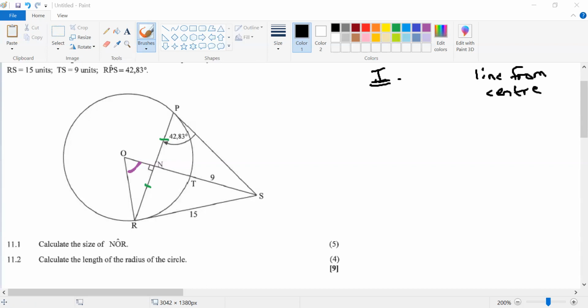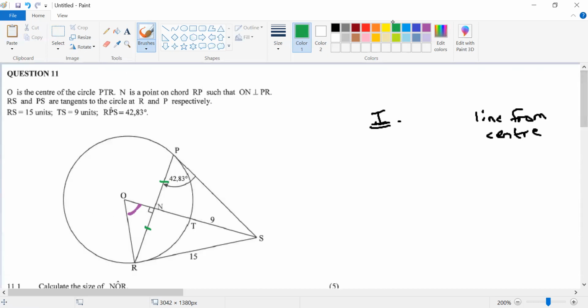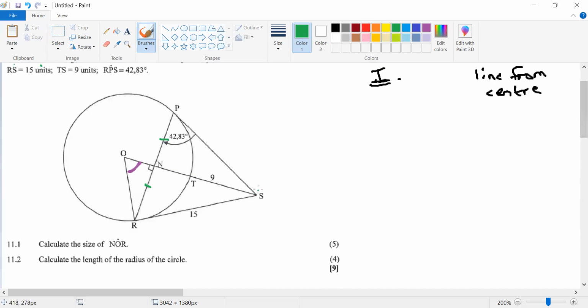All right, so in our question, what I want you to first see is that they've told us that we have two tangents here, right? And then we also see that both of those tangents are from the same point. So tangents from the same point are equal in length. That is one of the theorems that we know. So side RS is equal to side PS, right? So because I know this, I can kind of start solving things that I know, and maybe I'm going to get somewhere, okay? So we're going to start with that bit of information.